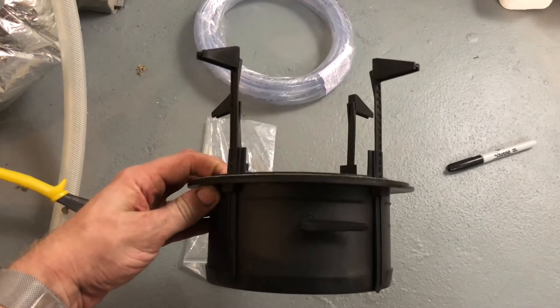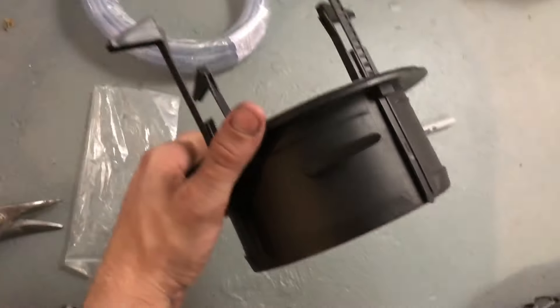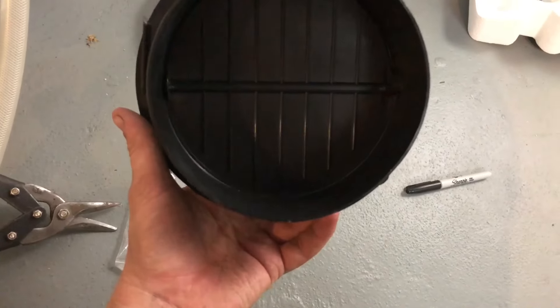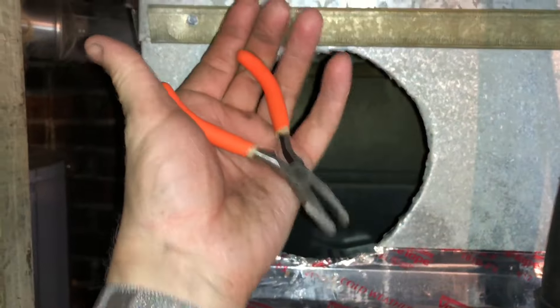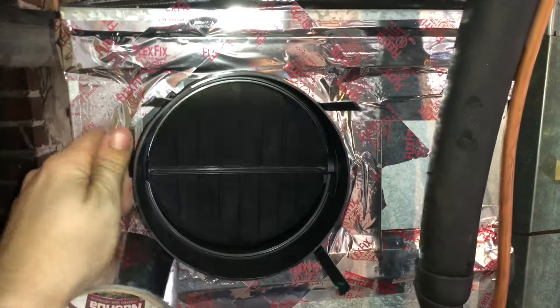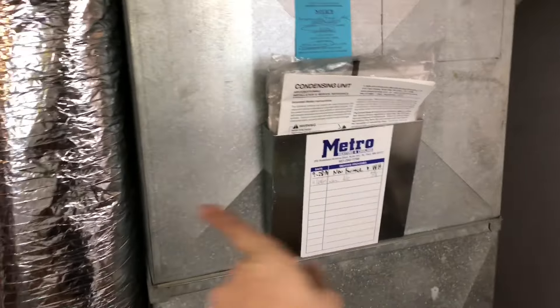So here you go — that's basically what I mean. You fold these in, stick that into your duct, make sure your summer-winter lever is somewhere where you can easily find it, and then mark which one is which, because you won't necessarily know when this is installed which is open and which is closed. Generally speaking, closed is perpendicular and open is straight on. There is the very same hole after I used my trusty little pliers to just sort of bend the edges in. It's still extremely sharp, but that should do the trick. That's going to be our main duct. I'm going to trim off these little zip tie excesses, and then I'm going to work on mounting the humidifier unit. I may have to relocate this little information storage thing over just a little bit.